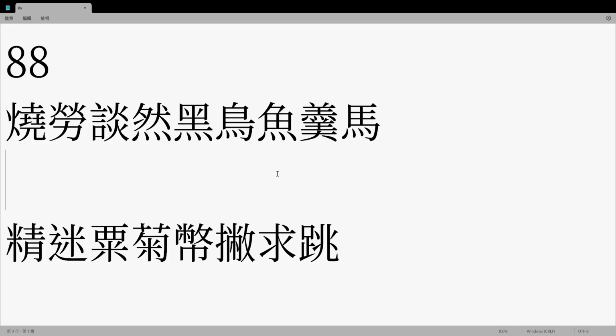In today's video, I am going to show you the radicals of the Array input method at the A lower key. The A lower key is at the symbol key, which is the comma below K. So the comma key is the A lower key on a keyboard. And at A lower we have 8, so all the radicals you see here today are 8. According to the fundamental keys, 8 is right falling and 2 dots in different directions.